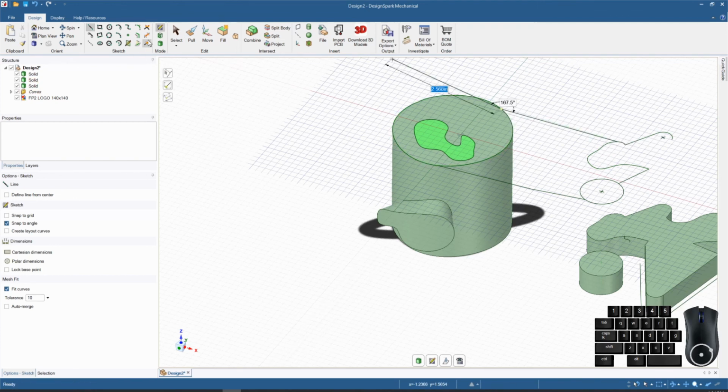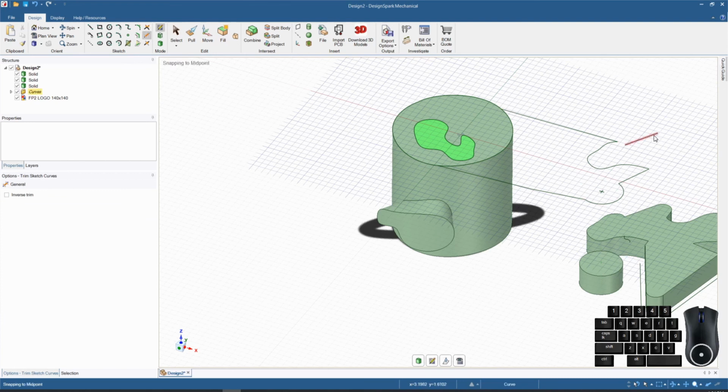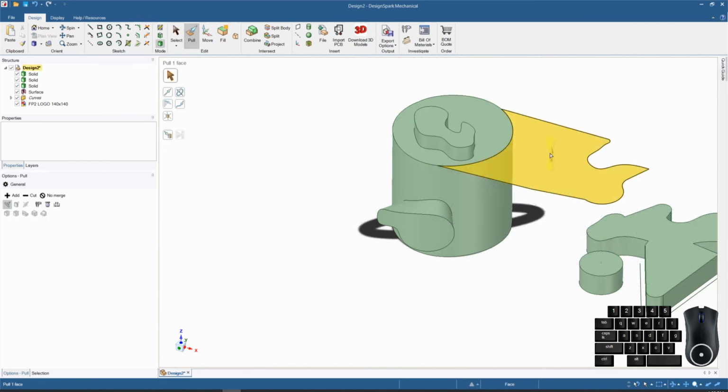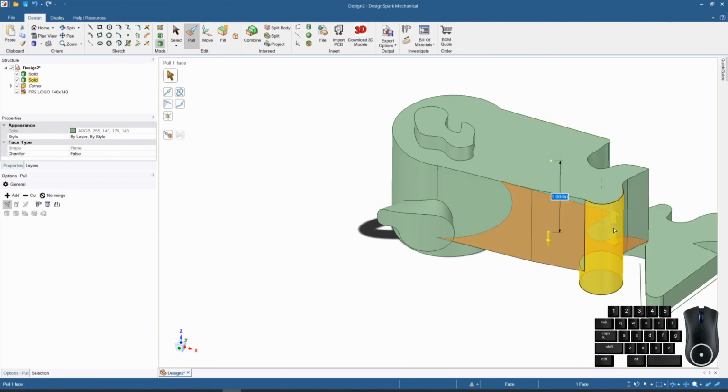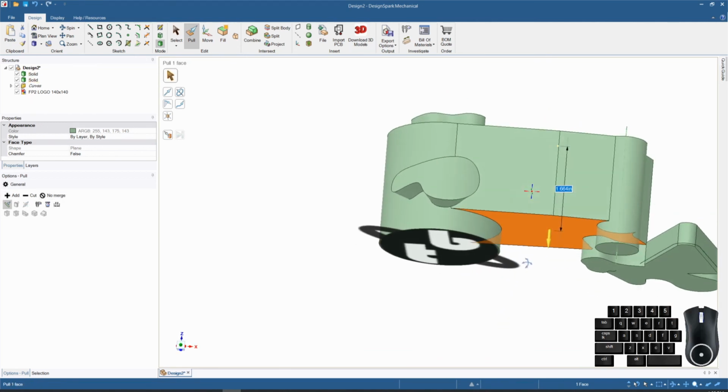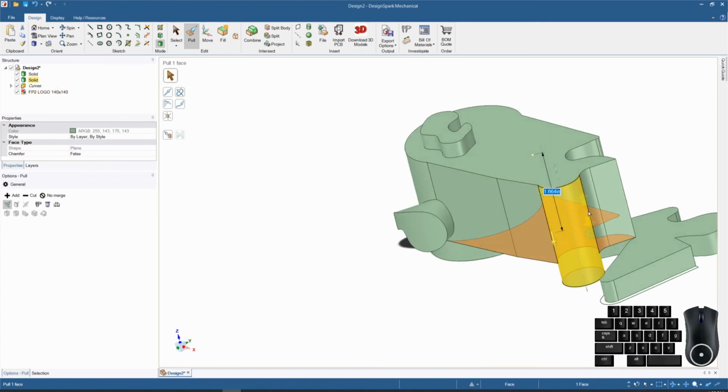And then I can use other tools like my trim away tool to remove sections that are no longer necessary. I can use my rounded corner to round corners off so that I don't have any hard edges. And then I can use my pull tool to make this new surface add to the design, tell it not to merge and go down to, we're going to add down to this face here. And that basically makes additions to my component.